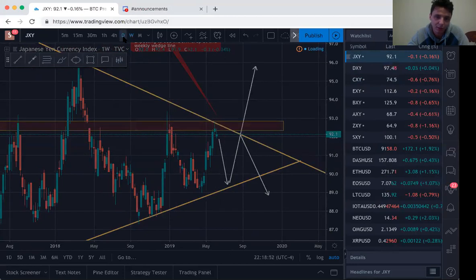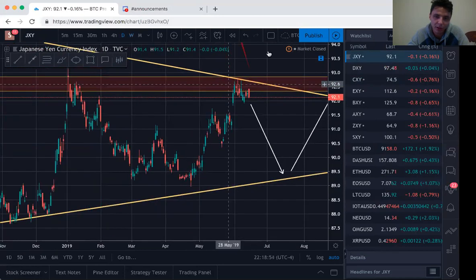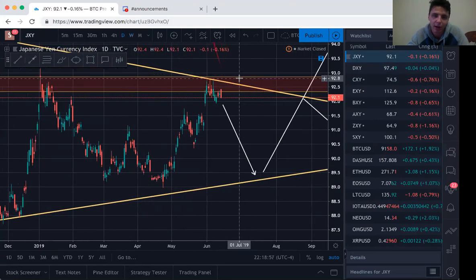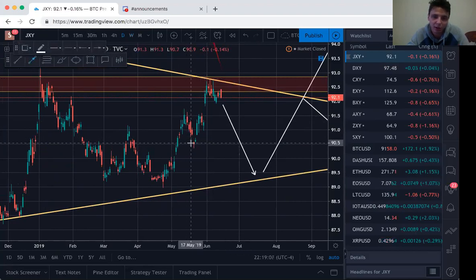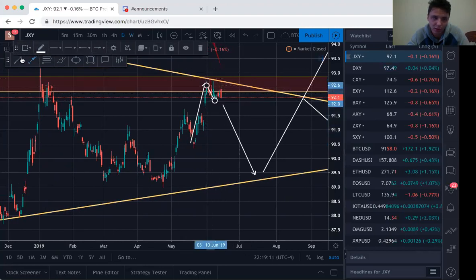We can drop down to the daily to see what it's doing. And we're even getting this macro M. And when I say macro, I mean on a higher time frame, the daily, the weekly, the monthly. So when we're looking at this, you can clearly see a nice move to the M formation. This is also called a double top sometimes.